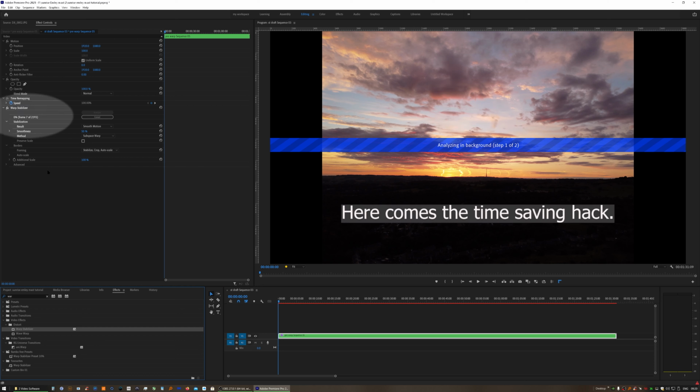Warp Stabiliser can be extremely effective, but is best reserved for short clips. This clip being such a long one, as you can see, it's going to take 30 minutes just to analyse and apply the effect. So I'll stop the Warp Stabiliser and remove the effect from the footage, and then render the footage ready for export.